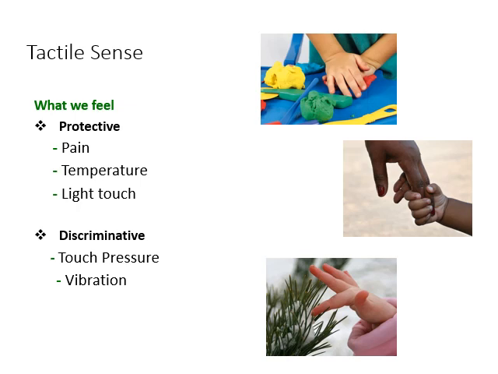The discriminative pathway allows us to recognise different textures and shapes, which becomes particularly helpful if we're trying to find an item in a busy bag without relying on our vision. If we think about our previous example with the hot pan, following this event, the brain will send extra sensory information from the discriminatory touch pathway to provide more information, such as where the pain is and how it feels. In the forthcoming slides, we will discuss how a child may present if their tactile sense is not working properly.